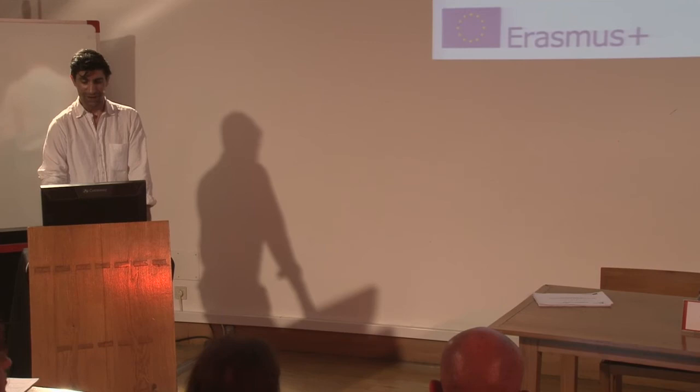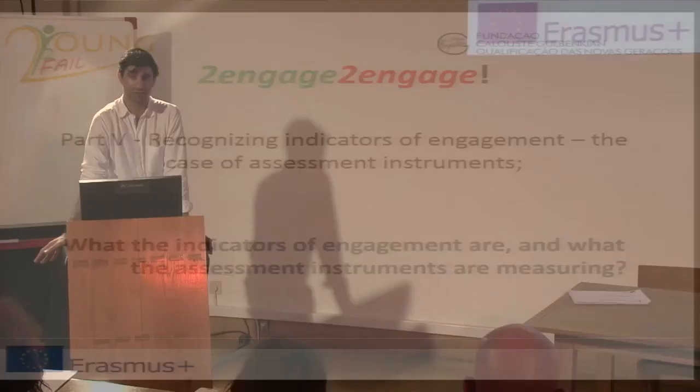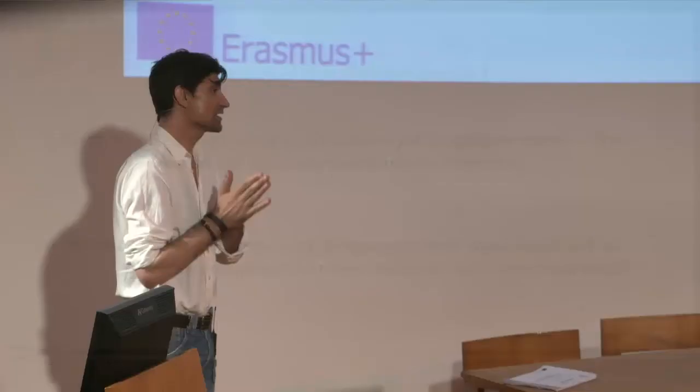So, I'm just then finishing and introducing you the question of how to measure in our daily practices student engagement with school. How can we recognize indicators of engagement? How can we tell that a student is more or less engaged in a systematic and not only impressionist way? Because, okay, we can, by common sense, have this impression about the student, but in order to be accurate, and because of all of what we said, students' engagement with school is too important to be approached by an impressionist approach only.